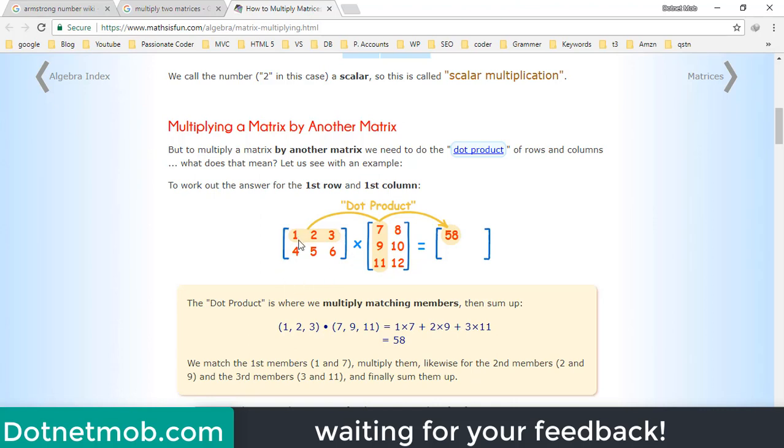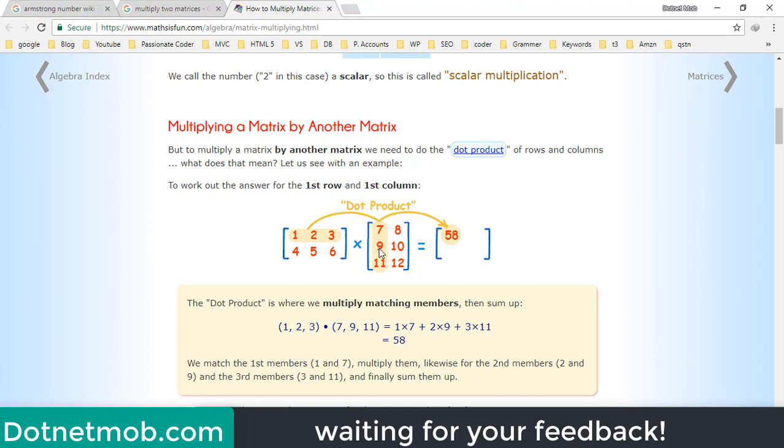First matrix has the order 2 into 3, second matrix has the order 3 into 2. So the number of columns inside the first matrix is equal to the number of rows inside the second matrix. In order to multiply these matrices, we have to multiply this first row with the first column. So we will get the first row, first column inside the resultant matrix. 1 into 7 plus 2 into 9 plus 3 into 11.